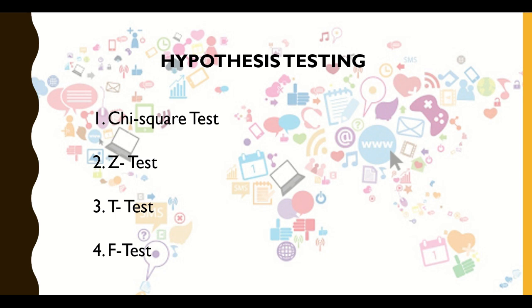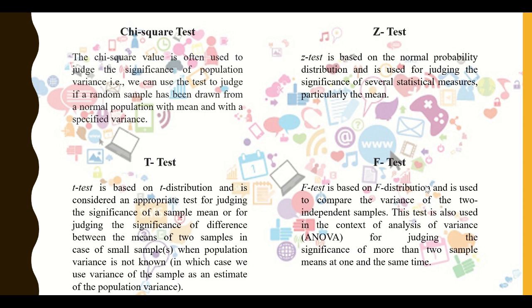So here, hypothesis testing is an essential procedure in statistics. A hypothesis test evaluates two mutually exclusive statements about a population to determine which statement is best supported by the sample data. To justify all this hypothesis testing, we need to also understand the test that has been used here. So, I have already written down in this video the chi-square test, the z-test, the t-test, and the f-test. In order to understand all four in detail, let us start with the chi-square test first.